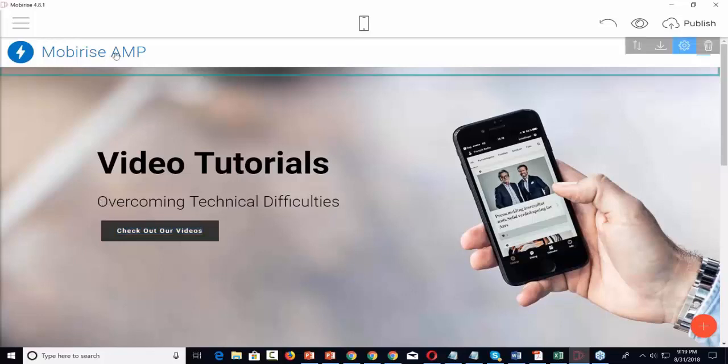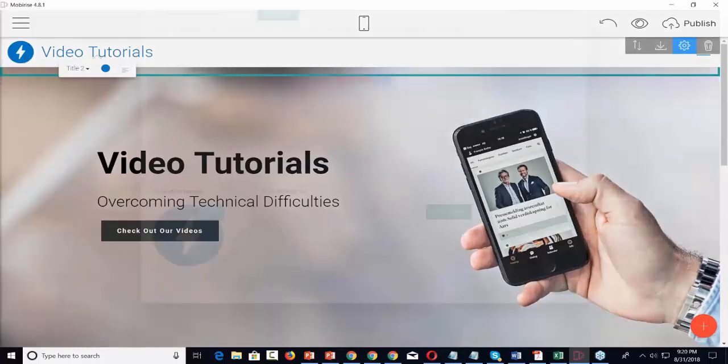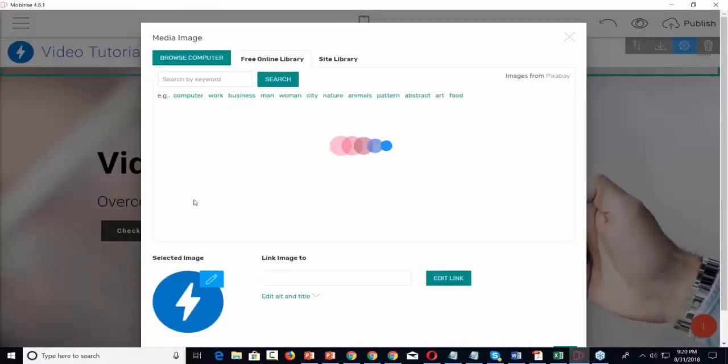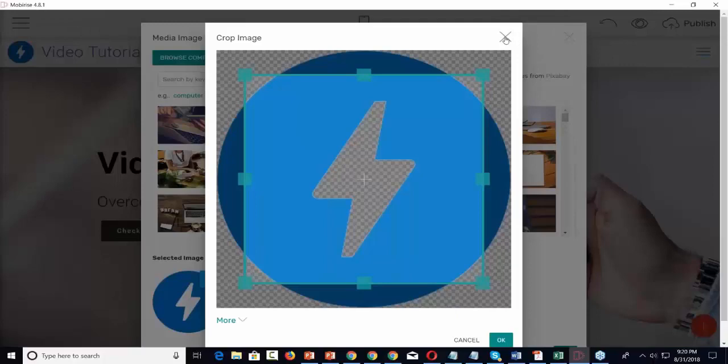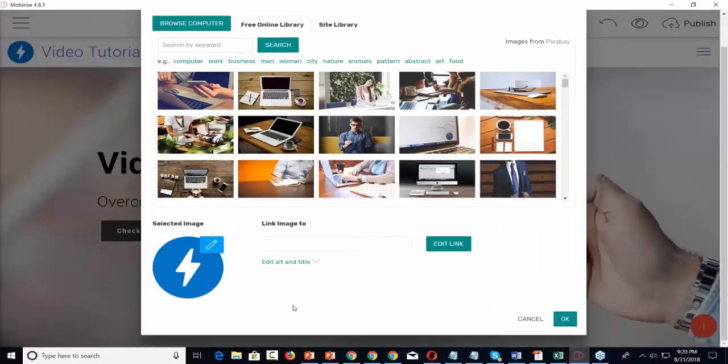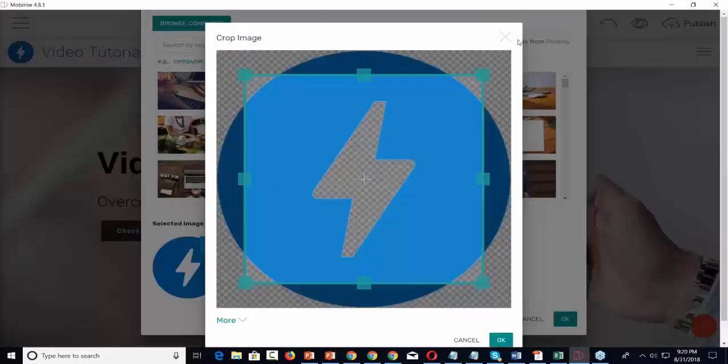I want now to change some of this. Let's say maybe I want to change that logo, right? So maybe I might want to change this image. I can change the nature of this image.